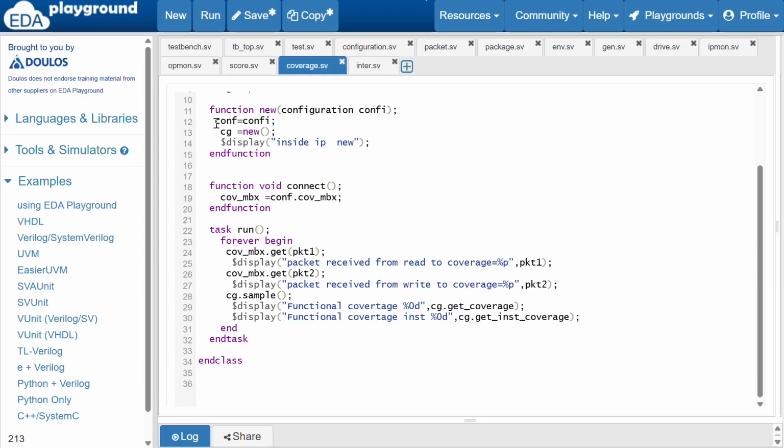And after that we will create our configuration class and have our connection between the coverage and the run task. So in the run task we will have forever begin, and it will calculate whether our coverage is covered or not. Okay, so this sample is our syntax which will display our coverage.